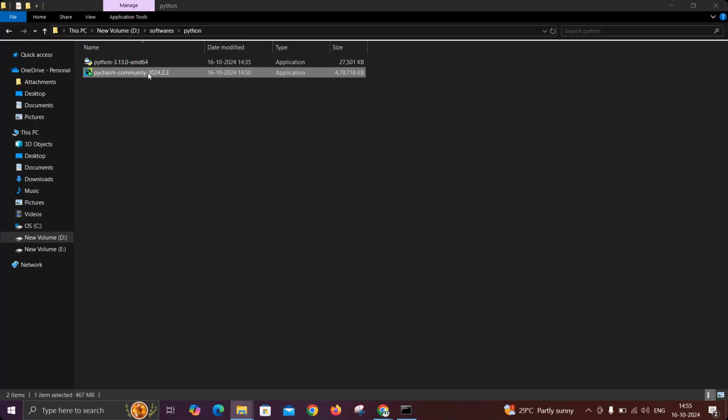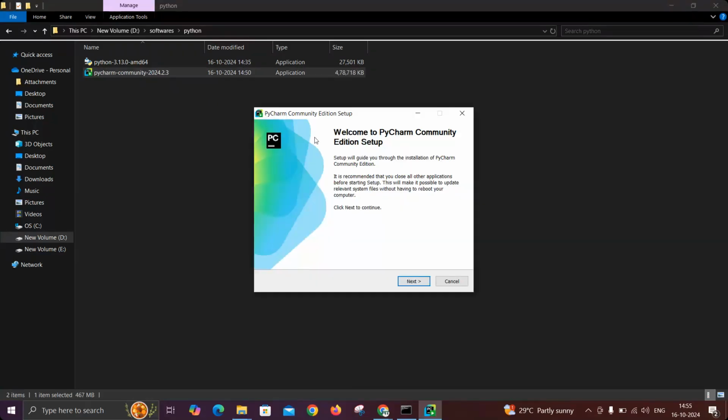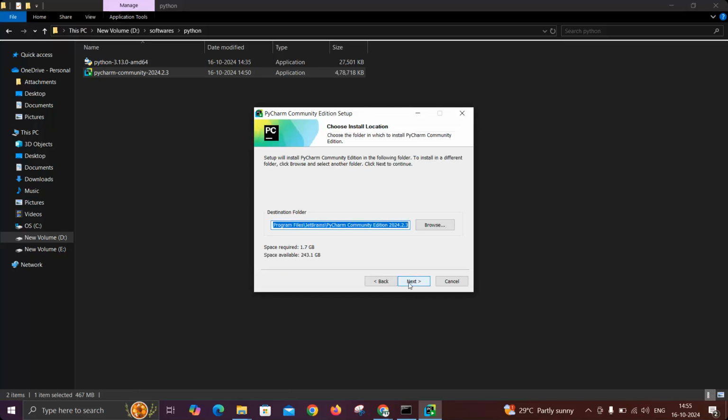Give the required permissions for this software also. Click on yes. Now you have to set up your PyCharm Community like this. Click on next. After clicking the first next you will get this window, and after that click next again.